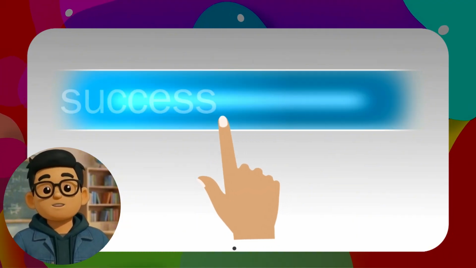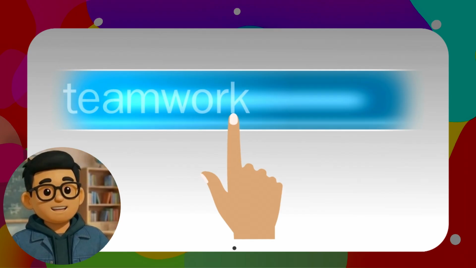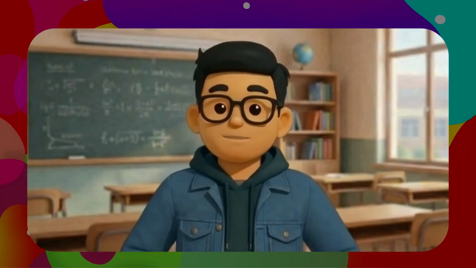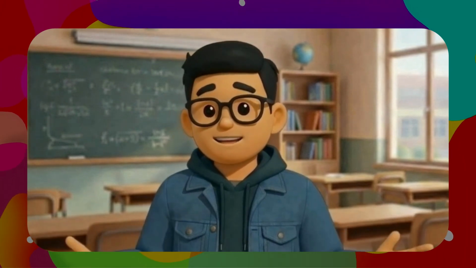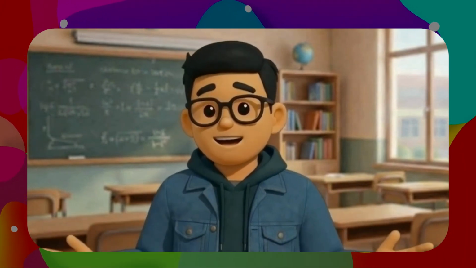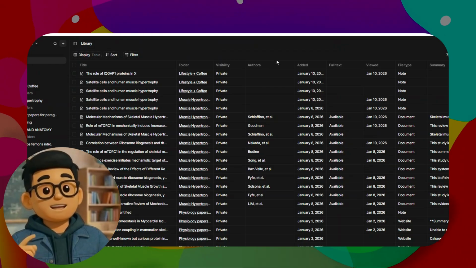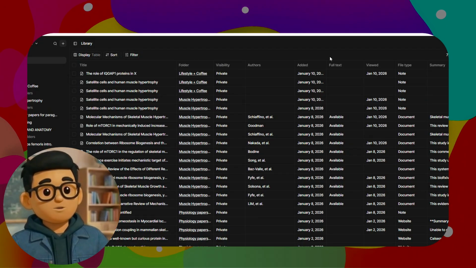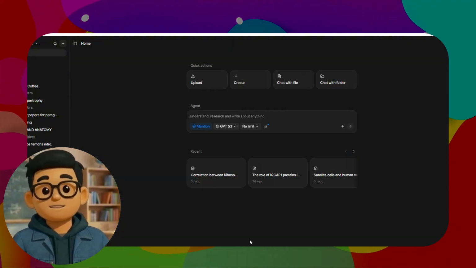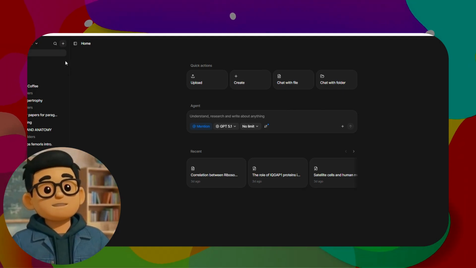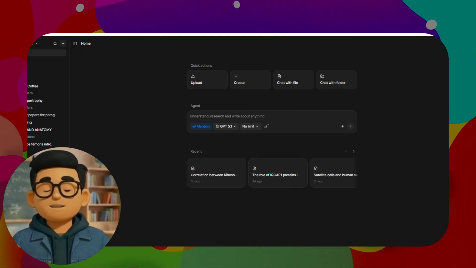Select means I am not trying to capture everything. I'm only extracting what can later become a strong literature review paragraph. The main contribution, the method, the key result, the limitation, and a few sentences I can actually cite with a straight face. On my screen, I am inside Anara with a small folder of papers on a specific topic, for example, musculoskeletal diseases. Instead of reading all of them front to back, I'm going to triage them one by one.